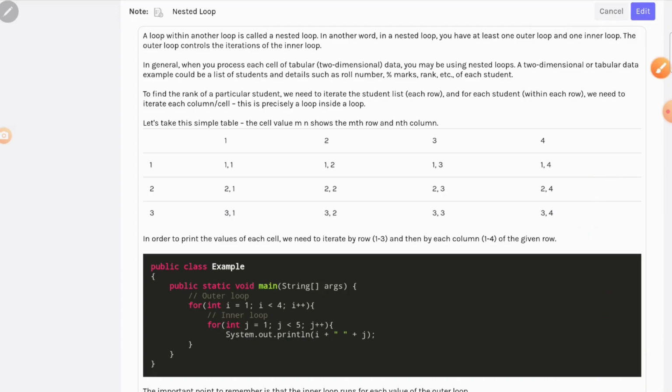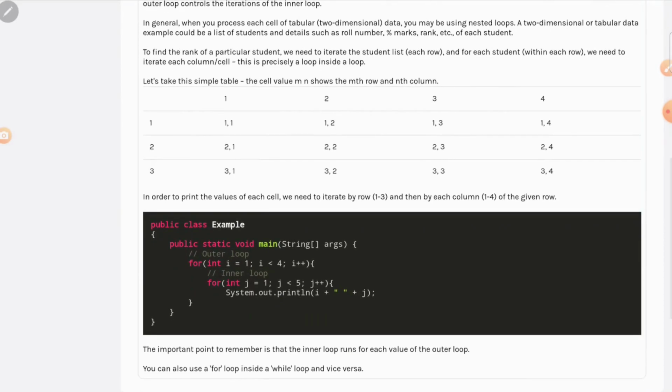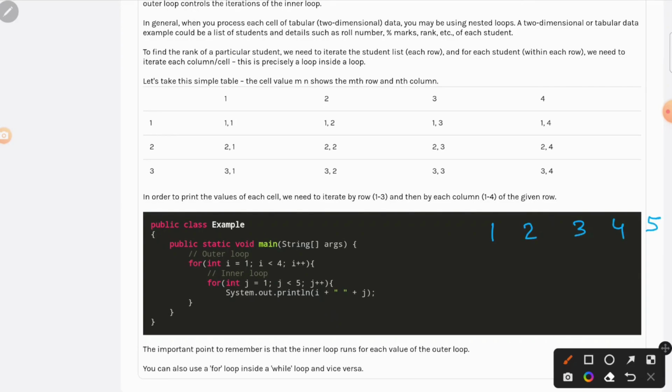Let's take a quick twist. We can also change this logic and say, hey, I want to print a calculation table. Suppose I want to print a calculation table. I want to print 1 and then 2, 3, 4, 5 up to 5. Then it's 2, 4, 6, 8 and 10. I want to print 3, 6, 9, 12, 15.